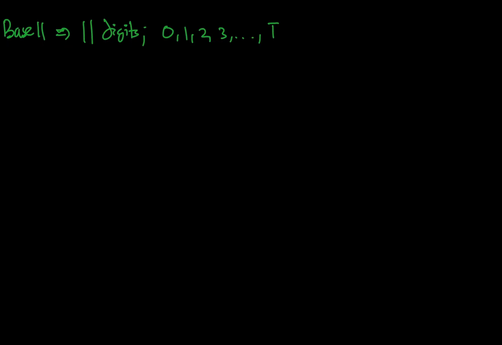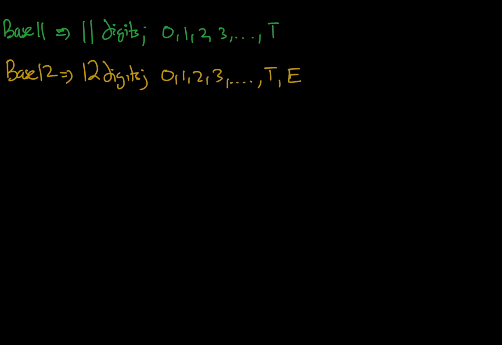And then if we are working in base 12, then it's going to have 12 digits, from 0, 1, 2, 3, all the way to what? 10 and 11, right? So we are going to have T here, and we're also going to use E to represent the 11. T and E stand for 10 and 11 respectively when dealing with base 11 and 12. So if we're dealing with base 11, it ends at 10, and with base 12, it ends at 11, in that particular order.